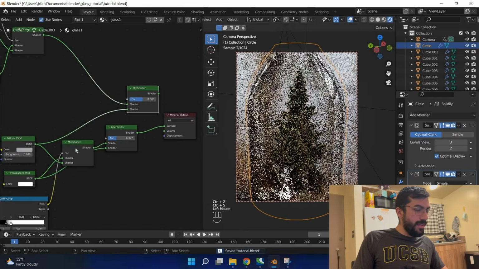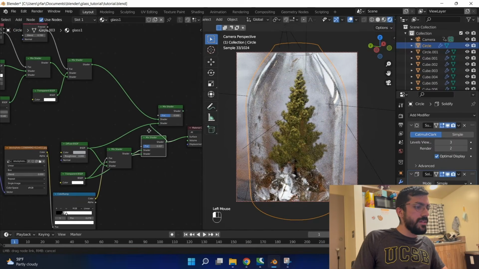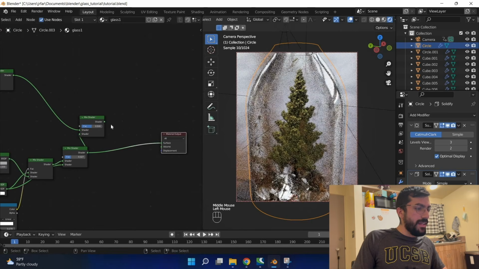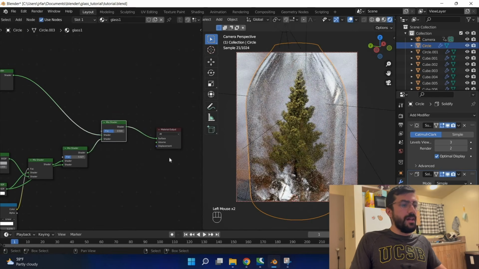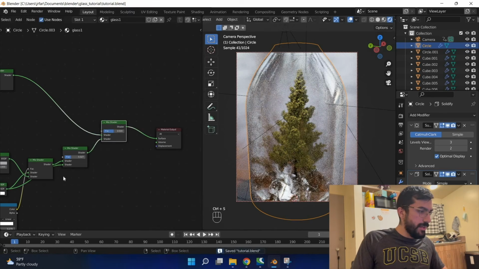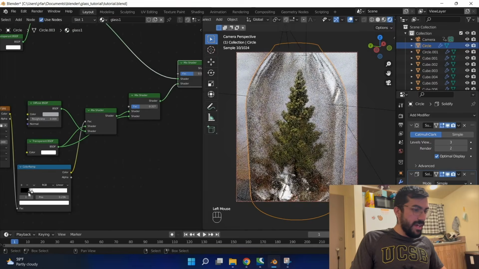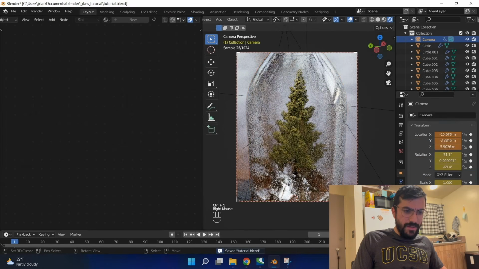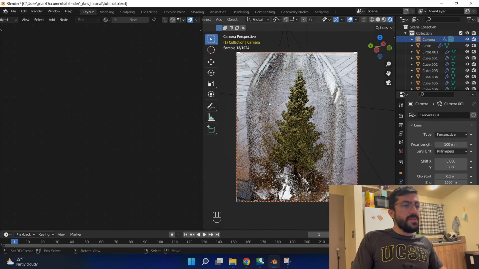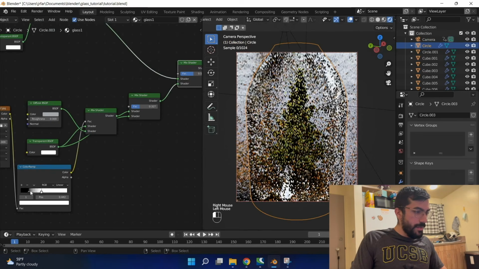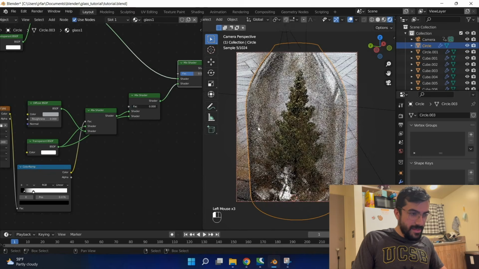So instead of plugging in from the diffuse, we're going to plug in our full shader into there, and then connect the overall mix shader to the material output. And now we have some smudges that we can control the size and distribution and aggressiveness of. And it'll be easier to see if I turn off the depth of field. There we go. And so now you've got some little smudges and scratches all over there, and you can play around with that, make it nice. I'm just trying to show you where they are, so you can see the smudges right there.